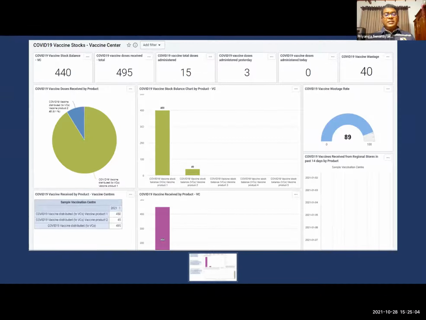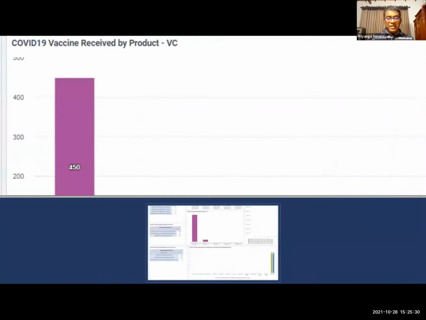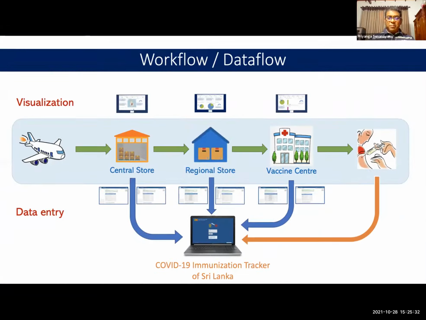In the vaccine center level dashboards, you can see whether there's any discrepancy in receivings and issuings, the issuing patterns according to the priority groups by product, and the lots remaining on hand. The next is again a part of the vaccine center level dashboard. So those are basically the dashboards we have developed out of those very few data.